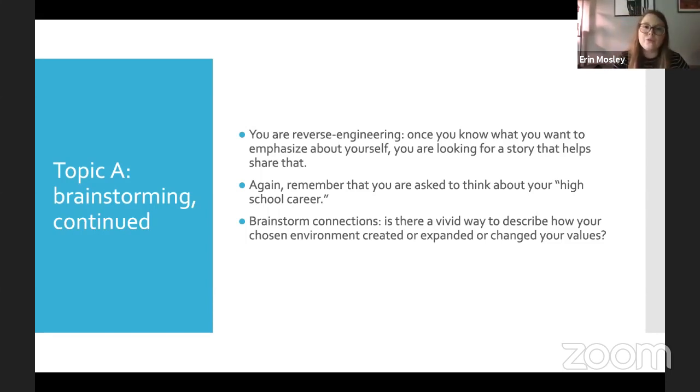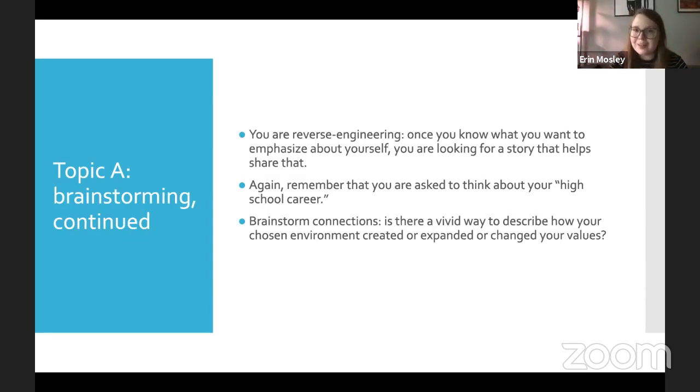So once you know what you want to emphasize, then you're looking for the specific story to get to it. So if you're wanting to highlight your creativity, you can come up with a way of like creative problem solving. Maybe you had a band event or something of that nature, and you needed to figure out how you're going to get X number of people in one area, like the flow of traffic, like anything like that. That is finding a story that fits what you're wanting to talk about.